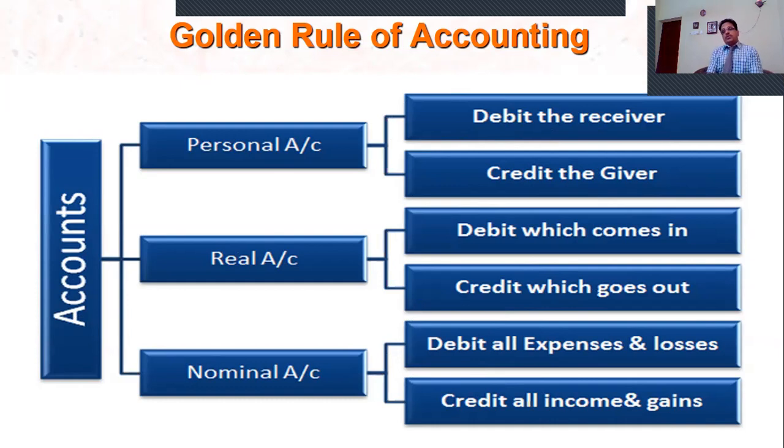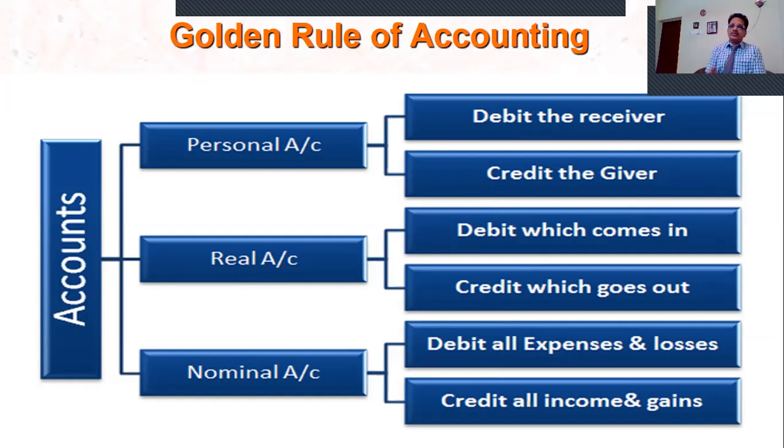What are personal accounts? They are the accounts of persons, companies, institutions, banks, or any other. It may be a person like X or Y, any college, any financial institution, an insurance company, or any type of company; all are considered under personal accounts. Then another is real account. A real account is the account of assets and properties. If assets or properties are concerned, it is a real account, whether current or fixed or any kind of asset.